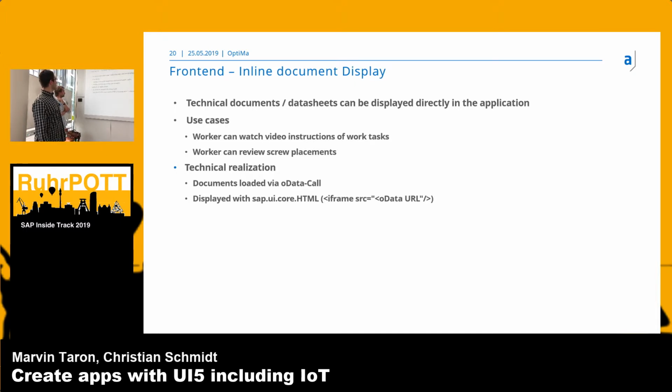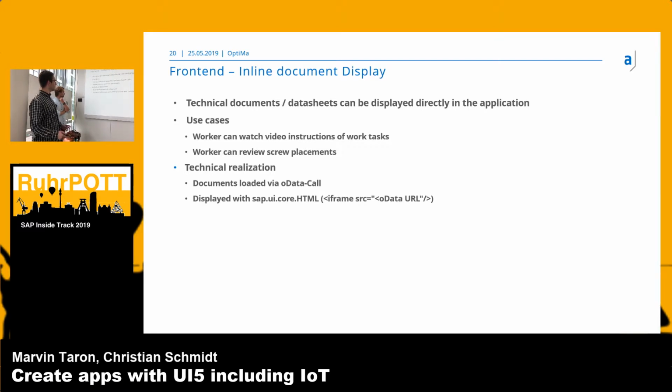And the last one, Christian also mentioned yet, we have an inline document display. These workers have quite a lot of technical documents they can review while producing these slides. They also have some videos or data sheets and stuff like that. And we are realizing it via a data call.